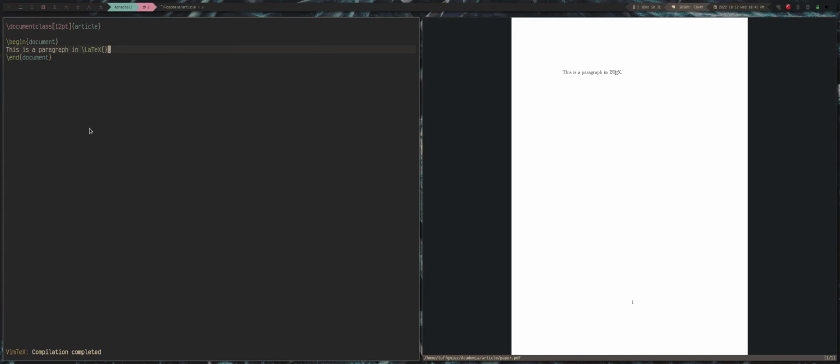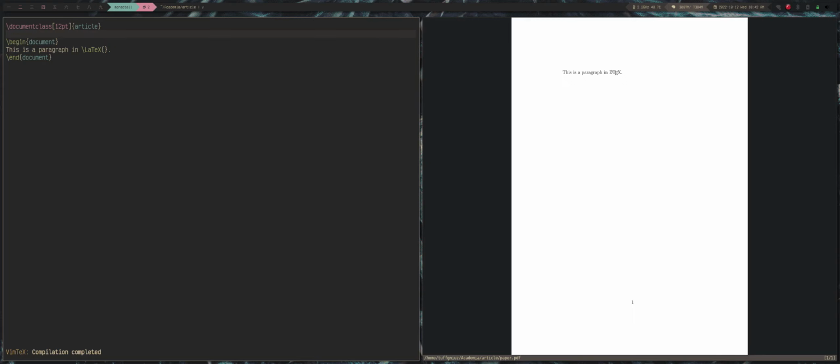Okay, so this is really the basic layout or structure of your LaTeX document. This is what you will need for every LaTeX document: the document class and the beginning and end of the document environment. Now, this part above the document environment, after the document class, is called the preamble.